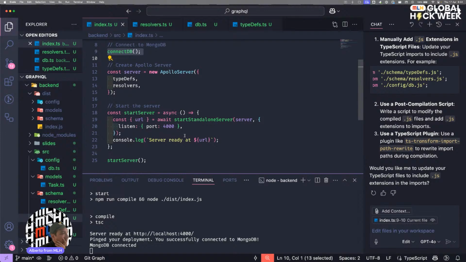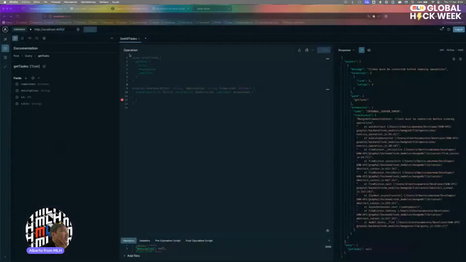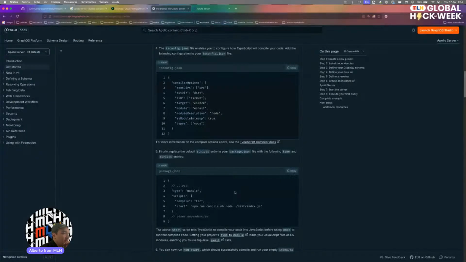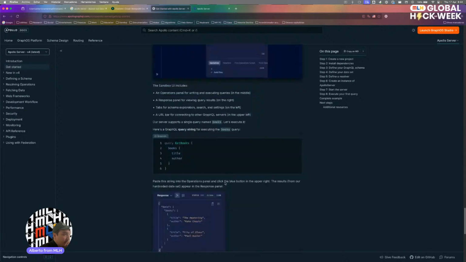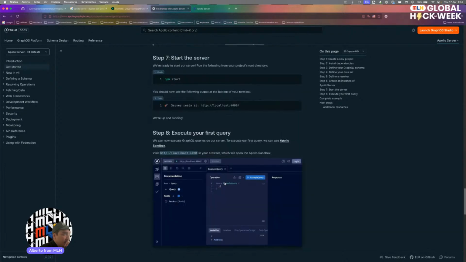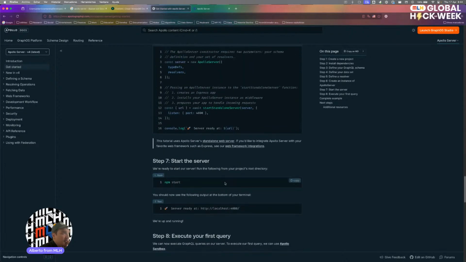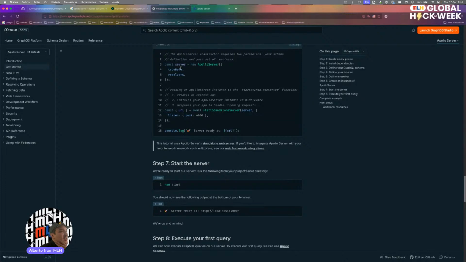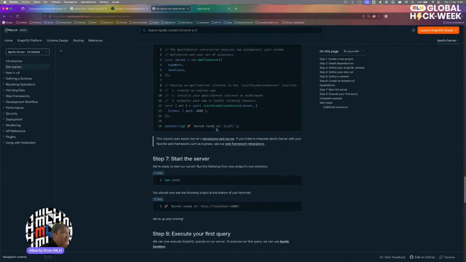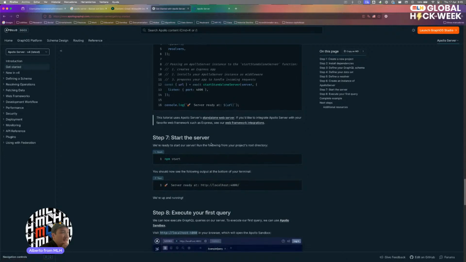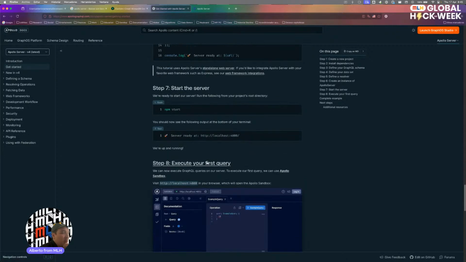What else are we missing? We passed the type definitions, we passed the resolvers, we have that running also.